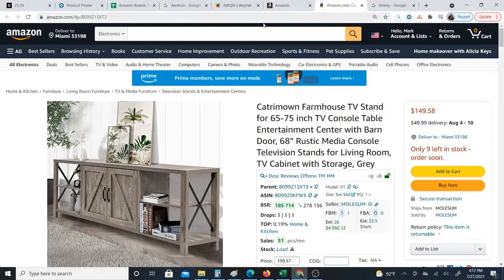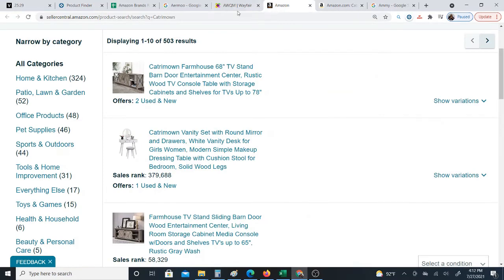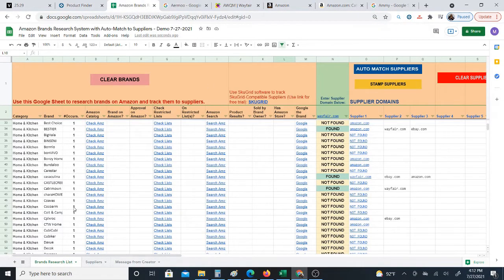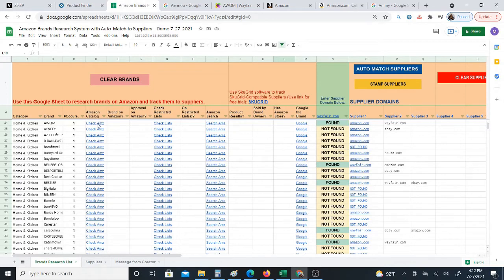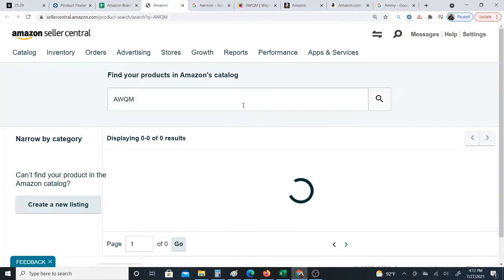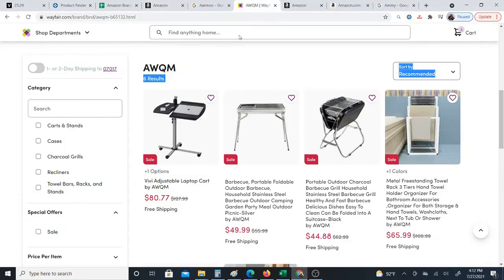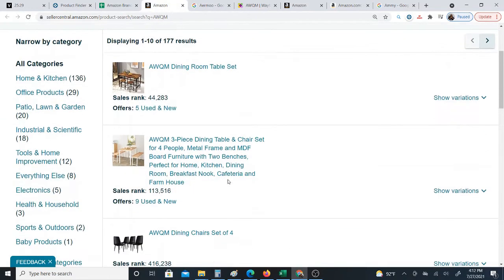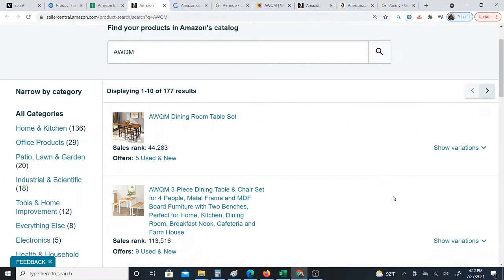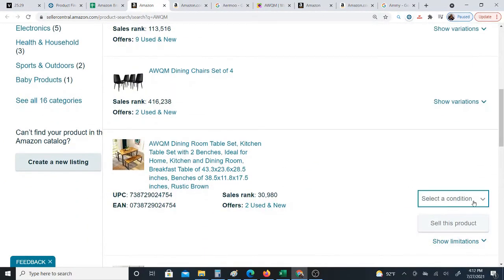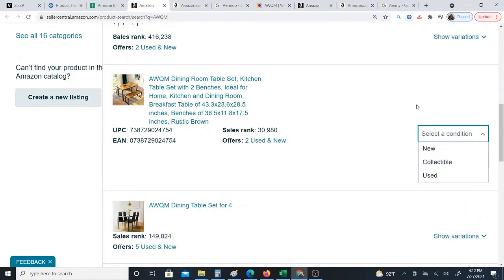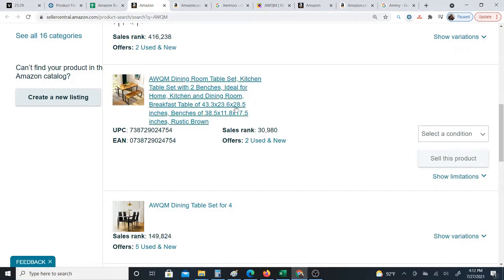Or you can go to Amazon and check out that particular brand, see what products they have on Amazon, and then see if you can source them to that supplier. So there's really two directions you can go here. You can go straight to a supplier and see what's going on with that brand, or you can go to Amazon and see what's going on with the brand. I say go to Amazon because Amazon is what's going to determine what happens with the brand. If Amazon says you don't have approval, then it's over, unless you try to get approval. So I say go to Amazon and see what Amazon has to say about the brand, where your account is concerned.